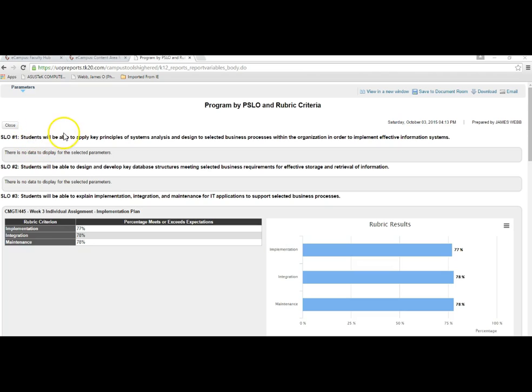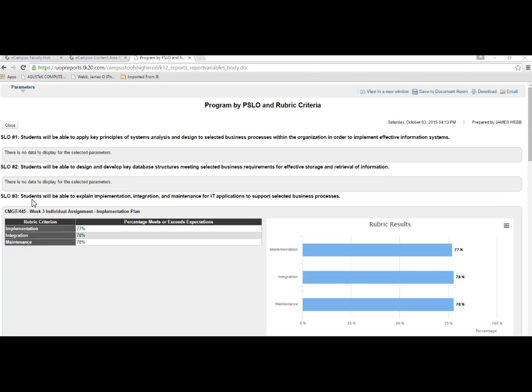This would have been: students will be able to apply key principles of system analysis and design to selected business processes within the organization in order to implement effective information systems. Again, there was no data displayed for that particular student outcome, nor for number 2. Now, let's go to the one in which data was collected.